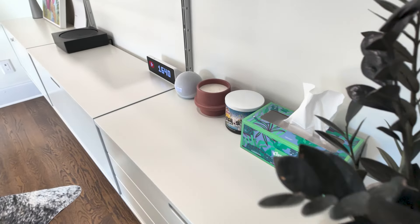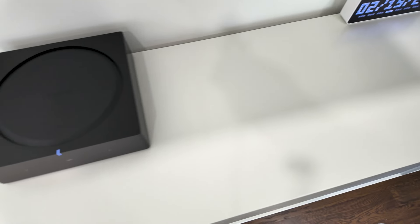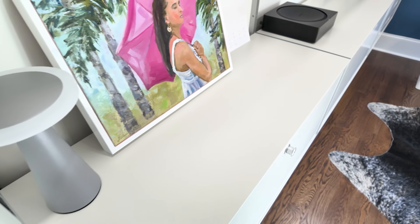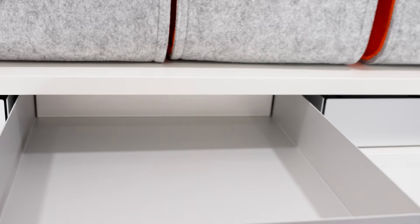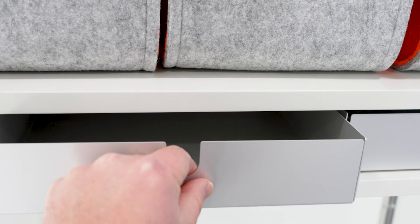First off, I wanted to have a big chunk of counter space. Like most humans, I get a whole ton of mail — a whole bunch of stuff to sort through, some of it 4% important, 96% stuff that needs to be shredded or thrown away. I have these little three aluminum inbox trays — this is the one piece of Vitsoe stuff that feels a little less quality for the price point. I do like that they put a little felt on the bottom so you can slide it in and out. I have a spot that's kind of my inbox where my wife and the kids throw all the stuff, one I use for things I need to scan, and one for things I need to file. I can take everything out of those boxes, lay it out in front of me on that counter space, sort through and figure out what I need to do, file it appropriately, and it's just a nice way to go through that stuff without cluttering up my main desk.